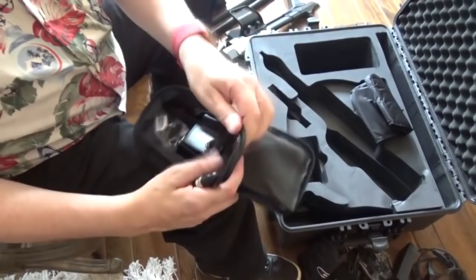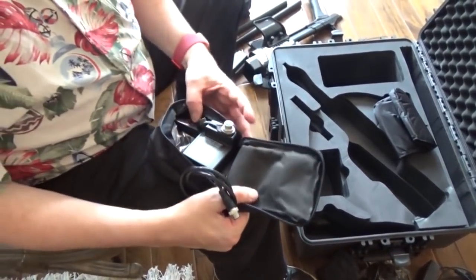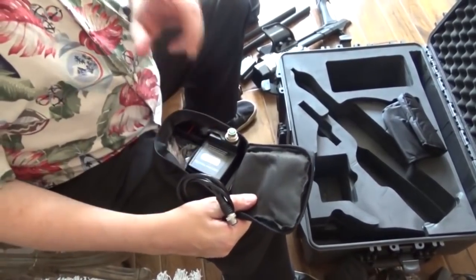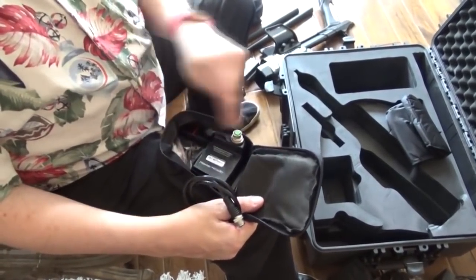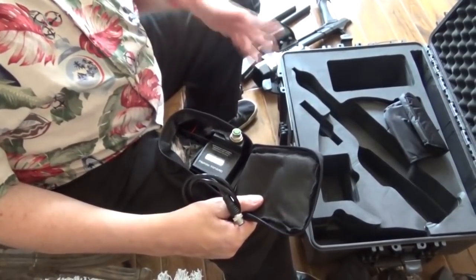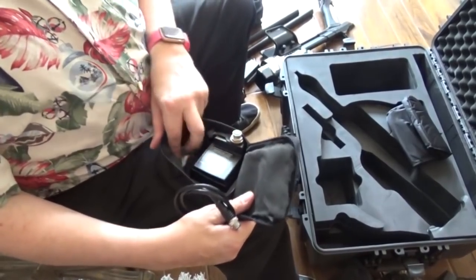Cable. This is where you are in the world, a kind of GPS-y thing that actually maps as you're moving around. So you strap this onto the coil, and this tracks the coil around the ground, and helps you put together that marvellous three-dimensional picture, which I still only half believe. And that would appear to be it. This is the Nokta Invenio, and this is what's in the box.